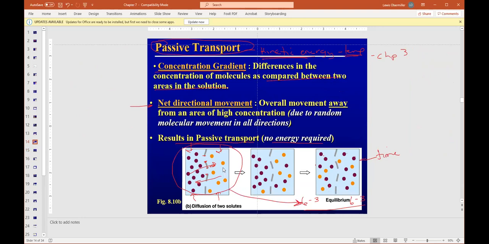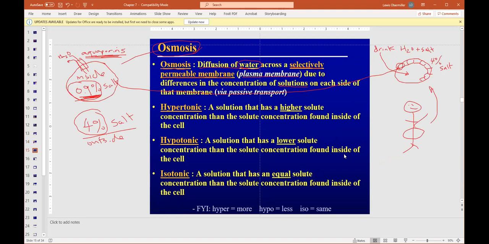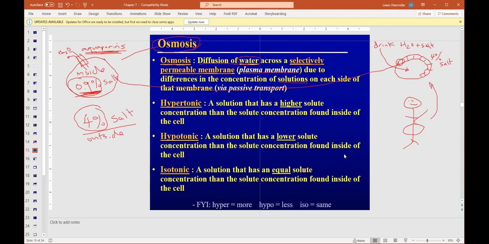And it doesn't matter. Let's say that this is water and this is salt. It doesn't matter. They're all going to try to mix to be even so that there's the same percentage of salt on each side of that membrane. Okay. So if that's true, what direction would water need to go to try to make this 0.9 equal to this 4? It would go out. Yeah.